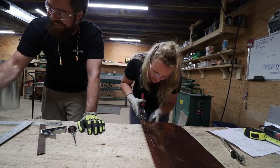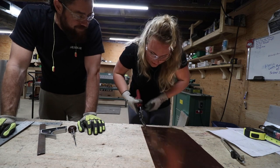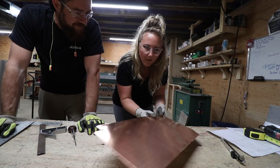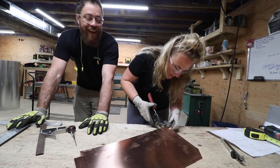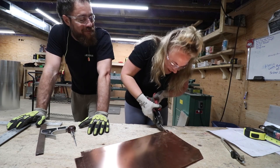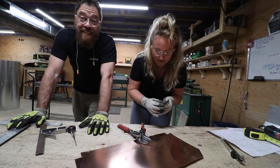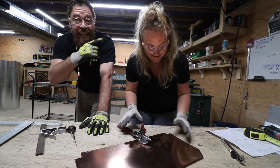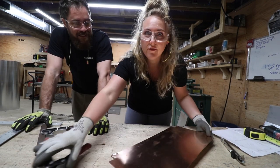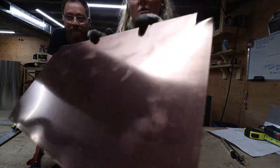So cool to do something you've never done before. Yeah, we've never made a sink out of copper or made a sink out of anything, really. Actually, we did make that one sink out of the beer tub for the pre-conversion. If you haven't seen that video, you should check it out. The RV title loophole. Okay, I'm actually done now. There it is. Good job.